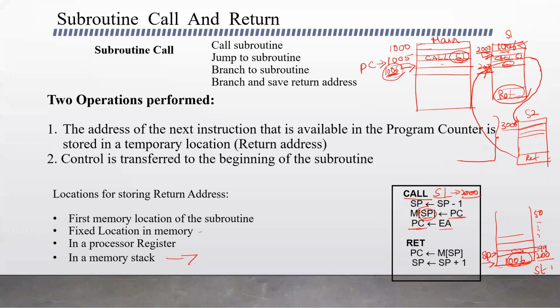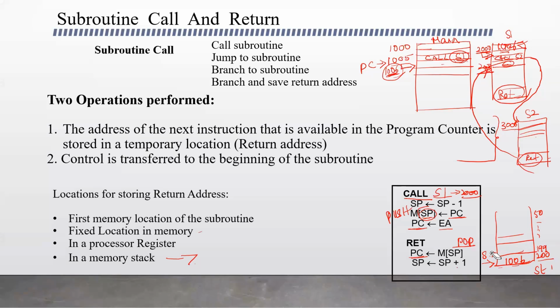Now the return. When the return statement is executed, given at the end of the subroutine to return to the main program, the top address in the stack is removed. Here we perform the pop operation, whereas in the call, the push operation is performed. So to perform pop, what are the micro operations that need to be performed? The memory word at location SP, the top location in the stack, is moved to PC, which is the return address, and SP is incremented.